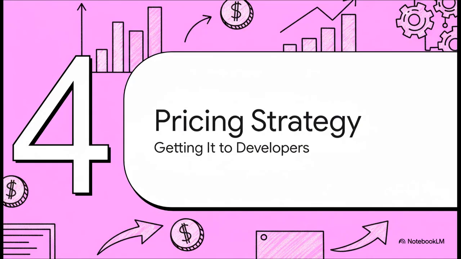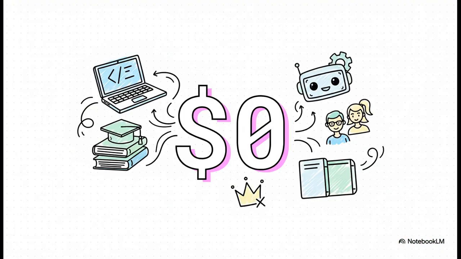So you're probably thinking, a tool this powerful has got to be expensive, right? Well, not necessarily. Blackbox has a really interesting and you could say aggressive strategy to get this into the hands of as many developers as possible. And this is it. This is their key strategy to compete with the big players like GitHub Copilot. The price is zero. They have an incredibly generous free tier, and that is a massive deal, especially if you're a student or a freelance developer just starting out.